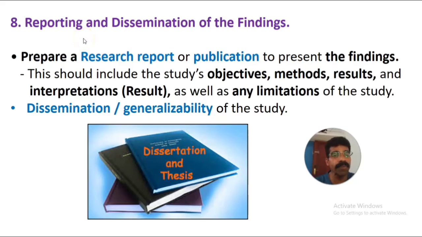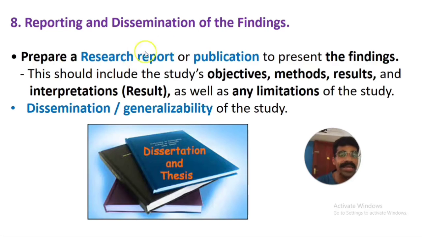Then eighth step is reporting and dissemination of the findings. Reporting means the data, result, finding of the study has to be reported to the concerned authority, okay. That is the stakeholders, okay, health authority. And dissemination of the finding through publications, research publications, or through national or international conferences, etc. Okay, that is, dissemination means generalization, informing the result or finding of the study to the public.